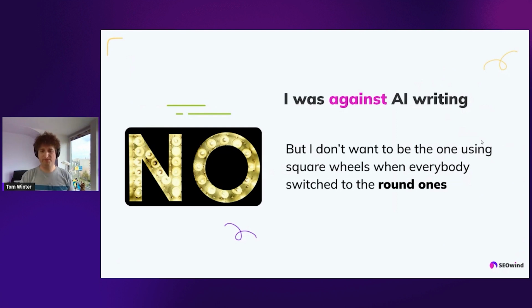A few months back, just 2 months back, to be honest, I was against AI writing because I thought, if I do AI writing, it brings a lot of crappy content that will just bloat the internet. It will grow. It will be just the same things over and over again. And it's really hard to write something really specific using AI.